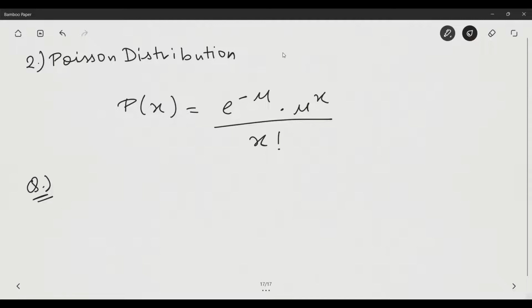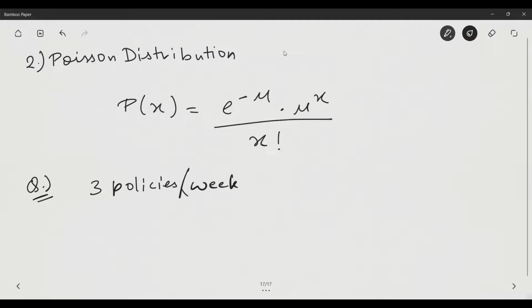Okay, so maybe he's been working as an LIC agent for the last 2 years, and in that time he has this record that, on an average, he's able to sell 3 policies per week. So now here also we have an interval, so definitely we are going to use a Poisson.